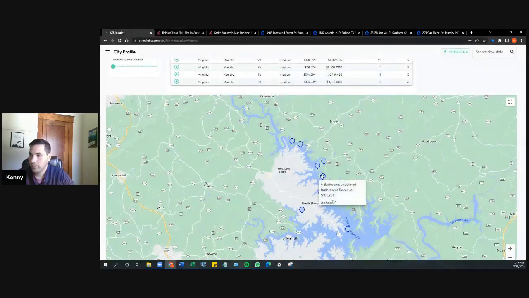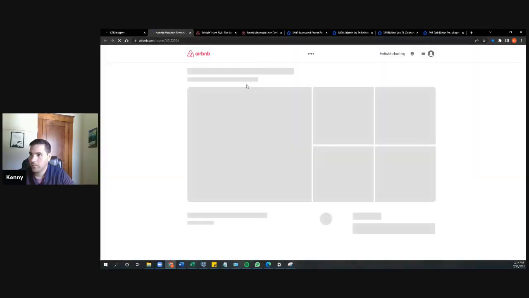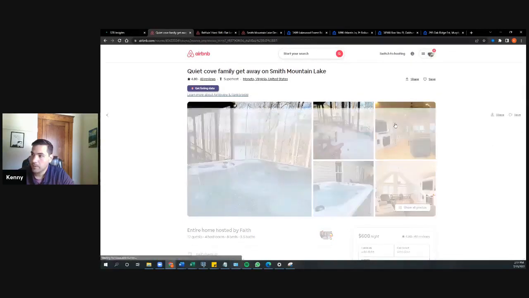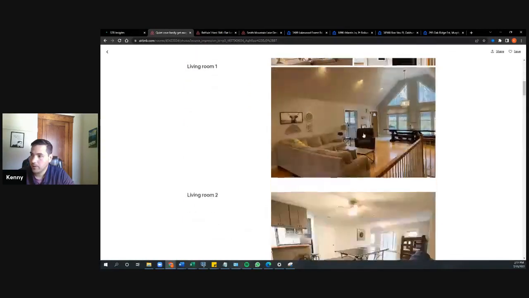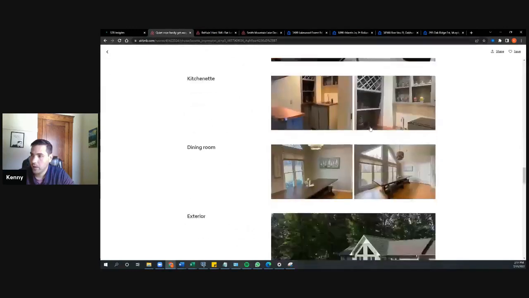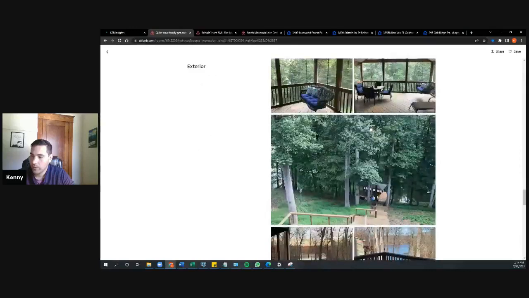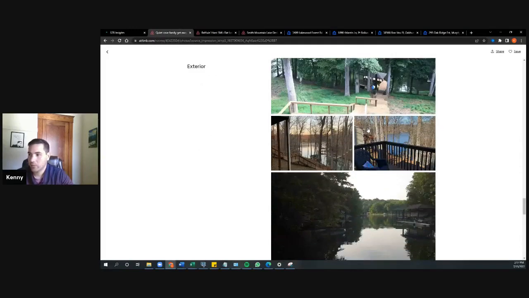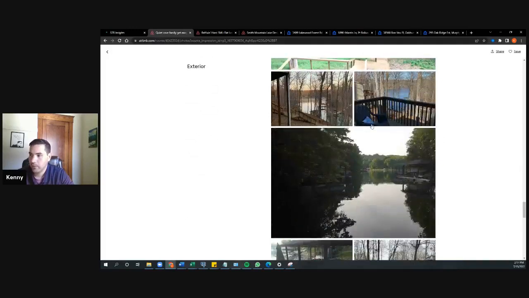let's look at another one here, see if it pops up. This one's got a hot tub. Some of the pictures probably need to be redone, but this is a decent property. It looks somewhat updated and it's got amenities and things. But what this is doing is giving me an idea of what's the standard, what's the barrier of entry I should have for this property.